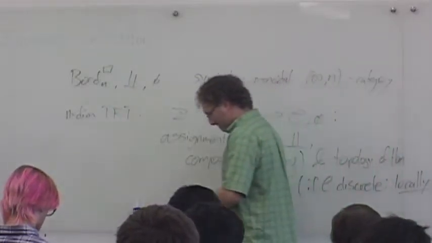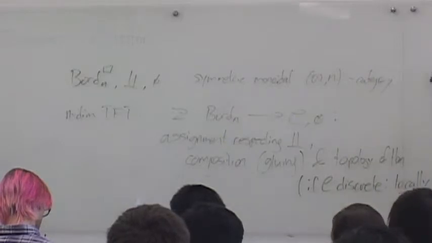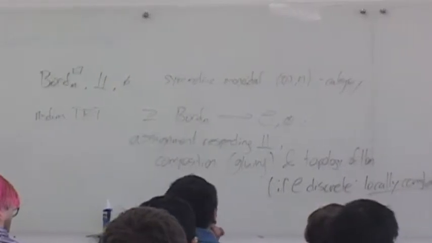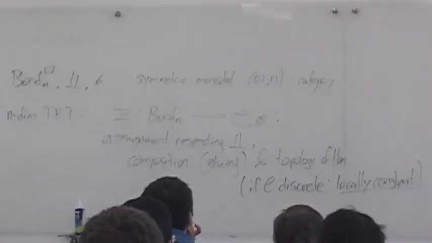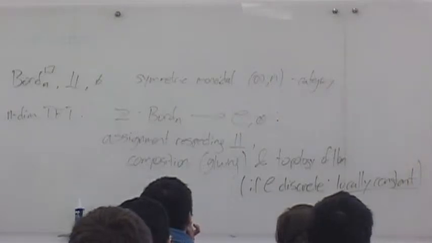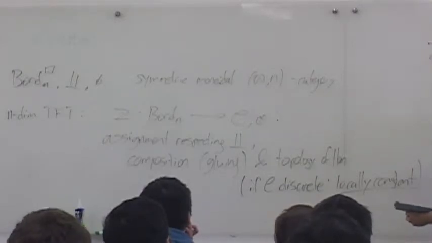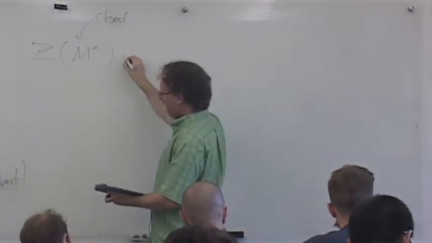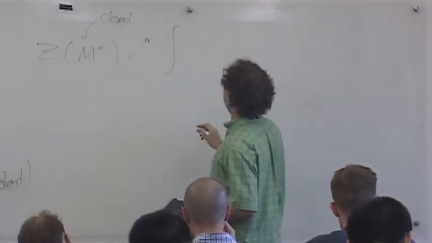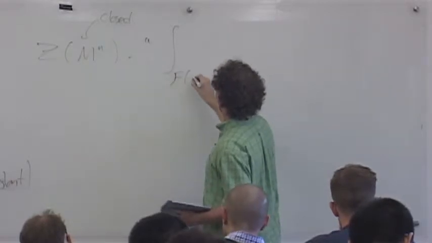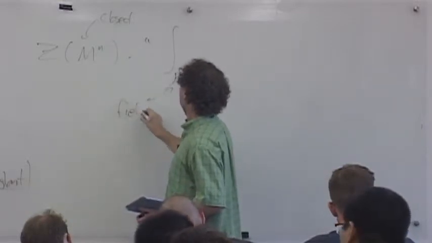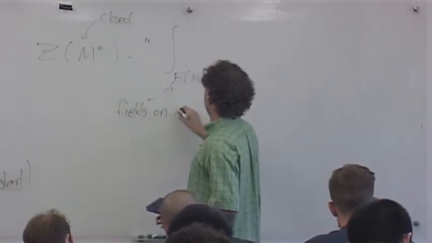OK. So let's see what kind of thing. What's the idea? What am I going to take for C? I don't really want to specify C very precisely, but I'm going to say what's the idea that Z of a closed n-manifold. So suppose I have a closed n-manifold. In physics, this is supposed to stand in for some, I'll write a caricature, an integral over some space of fields of the field theory on M.